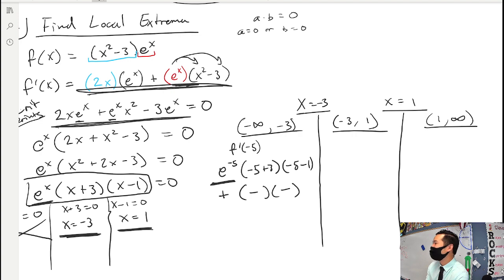Wait, why? When you have a negative exponent, all it does is make it a fraction, but it still keeps the sign. So e to the negative 5th is the same thing as 1 over e to the 5th. E to the 5th is a positive number, and now it's just 1 over that positive number. Again, I don't care what that number is, I just care what its sign is. So I have a positive number multiplying a negative number, multiplying another negative number. What's my result? Positive. Combining these all together, you get a positive sign, which means that it is what?